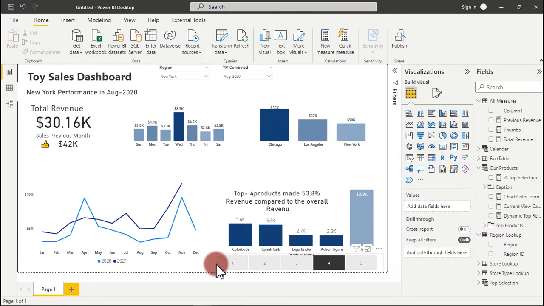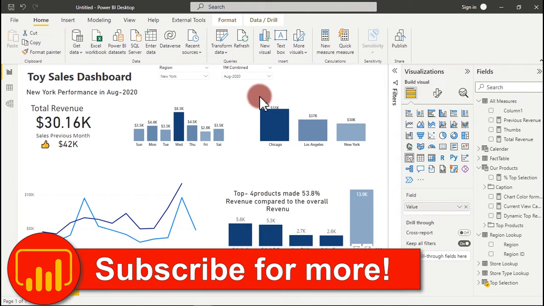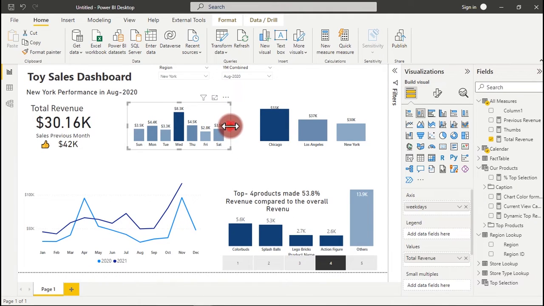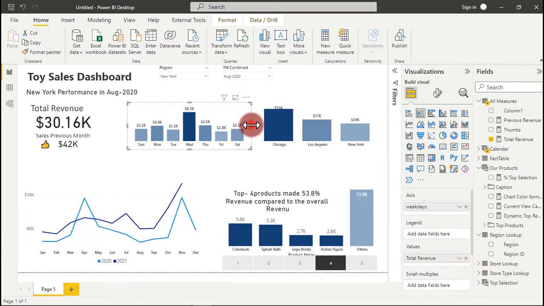So if we've gotten this, I can definitely make sure I get it this way. So click on this. We have to do this. We just have to move this. All right.